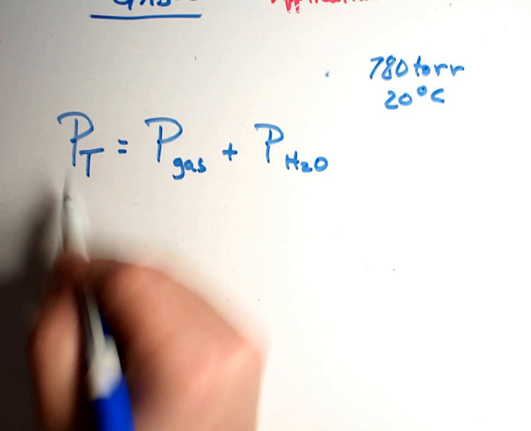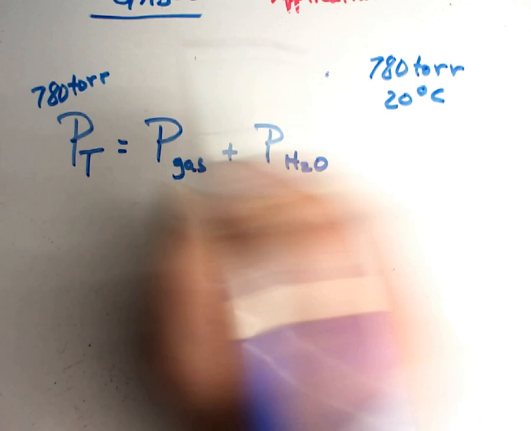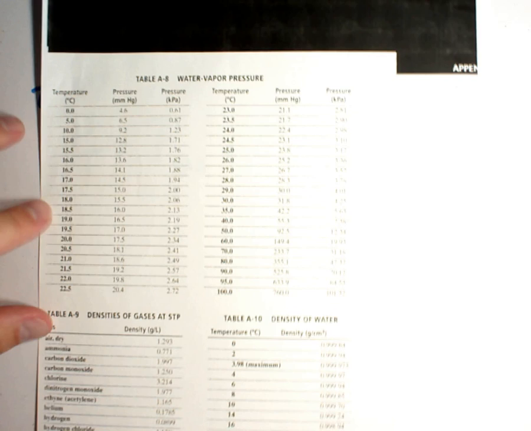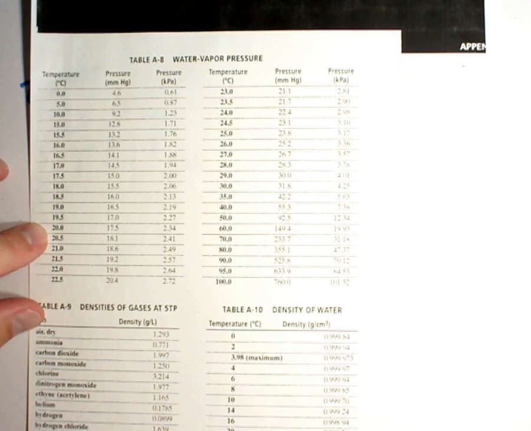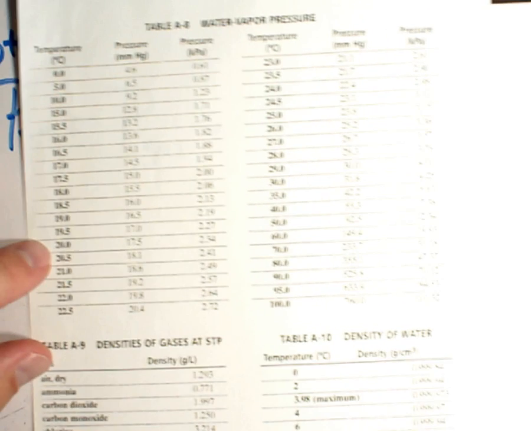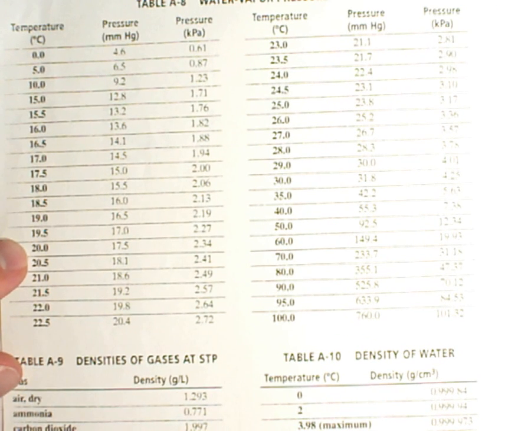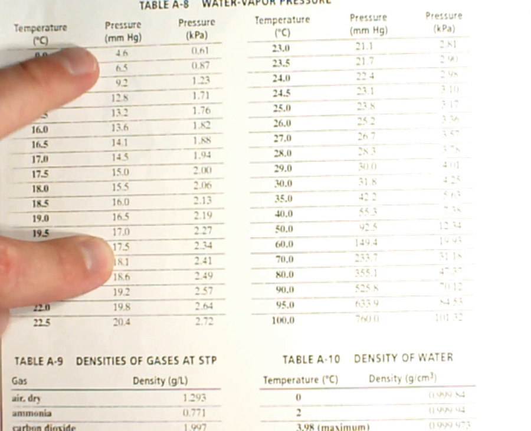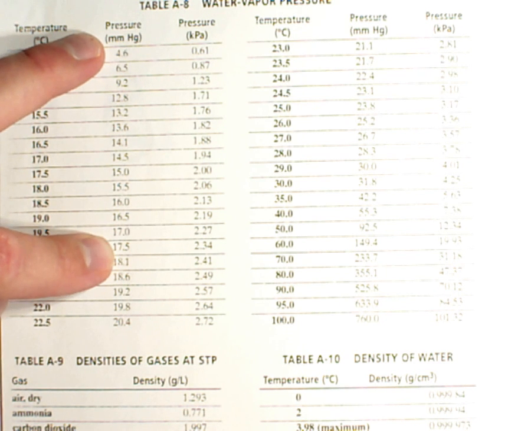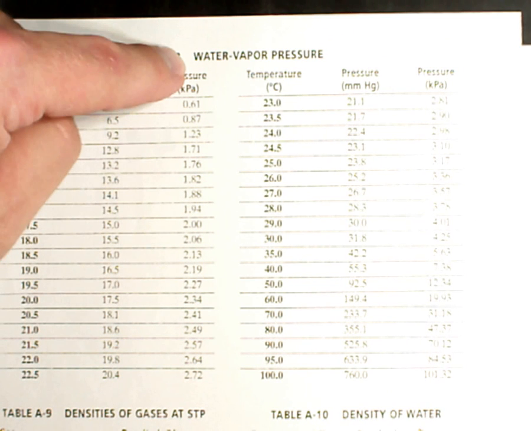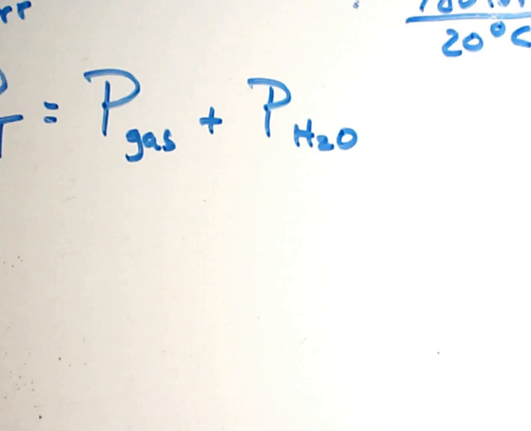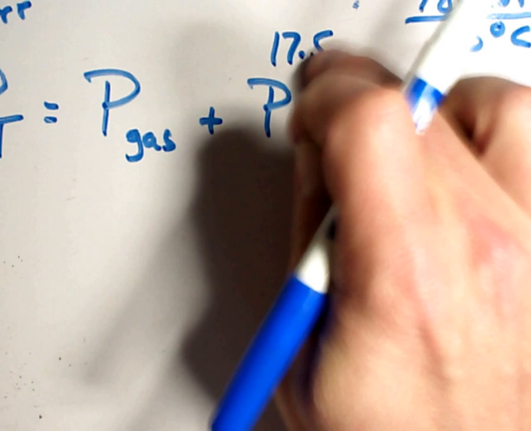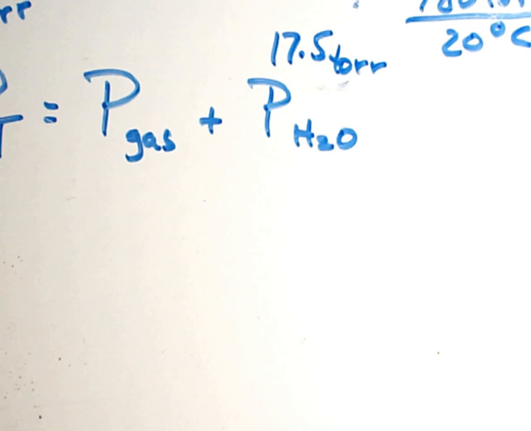Okay, so the total pressure, well, that says 780 torr. That was from the question right there. And it said it was 20 degrees Celsius. Why would they give us that? Well, if you take this chart and you look up water at 20 degrees Celsius, I'm going to zoom in again so that we can all see the answer. At 20 degrees Celsius, you will see that right here it says 17.5. Top of the chart says it's in mmHg, 17.5. That is what water has a pressure of. So the pressure of water is 17.5 mmHg, or we'll just use the word they did from the question, torr, because mmHg and torr are the same thing.